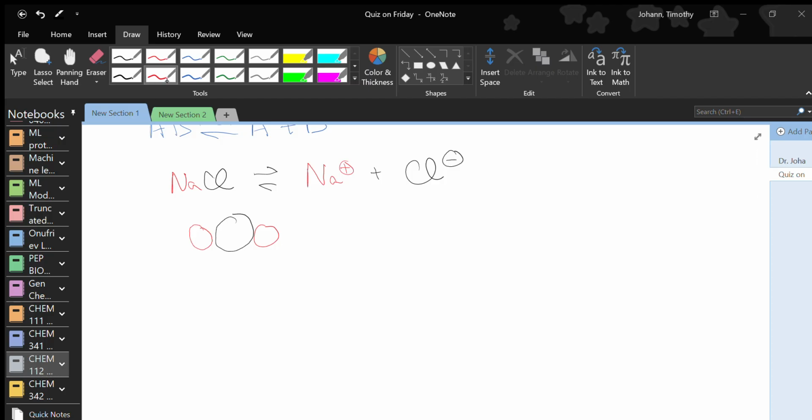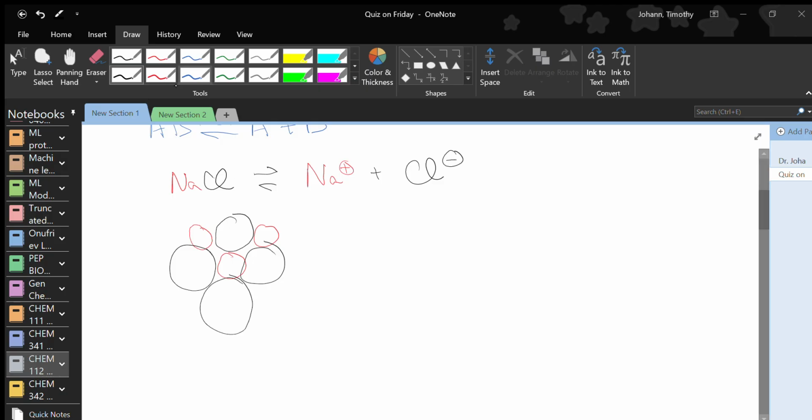If you look at a crystal, this is what it would look like. Your book has a better picture. I maybe should have pasted it in. Just imagine this going on and on. It's also in 3 dimensions, so if we think about this sodium right here, there's a chloride out in front of it and a chloride behind it. So 6 around each of those. Lots of good interactions there.